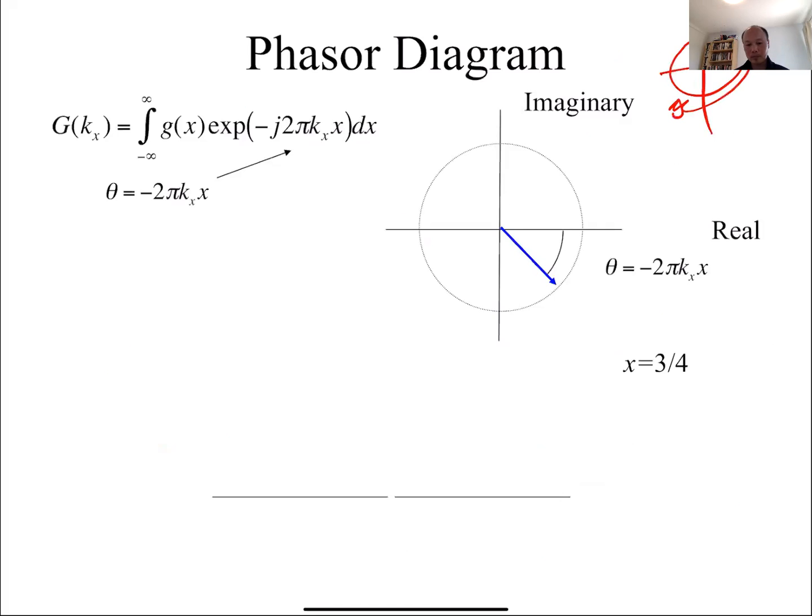One person is in the middle of the pack, and one person's faster and one person's slower. So for example, let's say after some point in time, the person in the middle of the pack is at this phase. The person at the front, the fast person, is here, so he's gone faster, and the person at the back of the pack is lagging behind. Since we're referencing everything to this one, who's at the isocenter, this is the phase we're talking about. So this would be minus theta, and this would be plus theta. The phase is where you are in reference to that person in the middle at z equals 0.